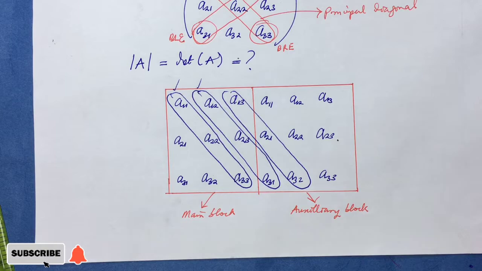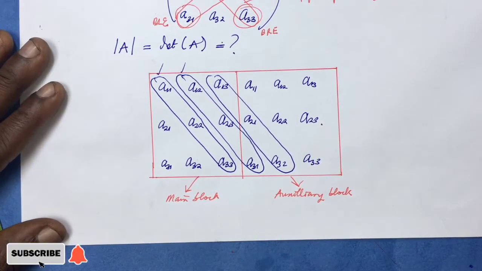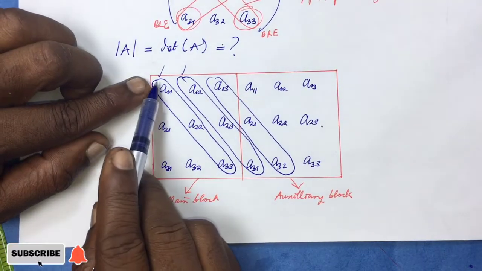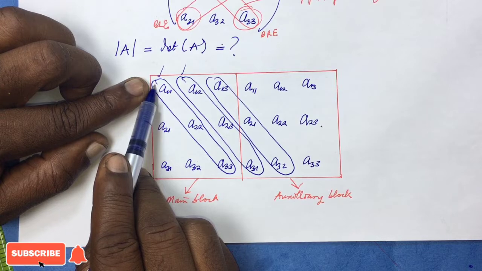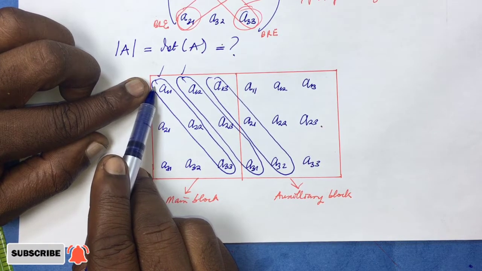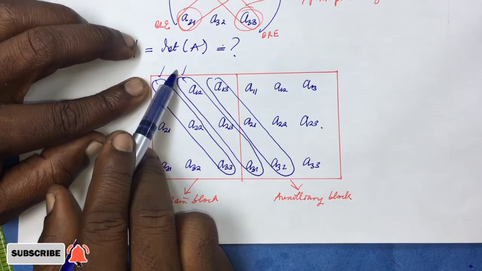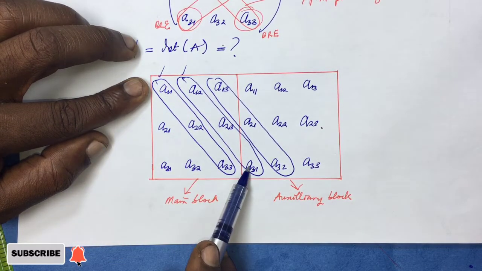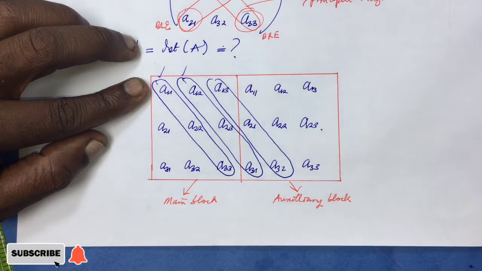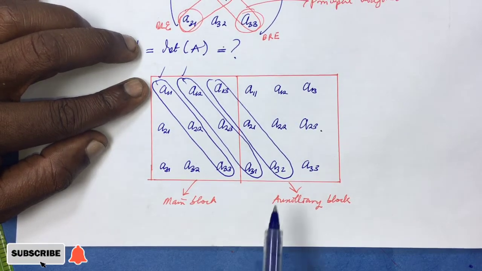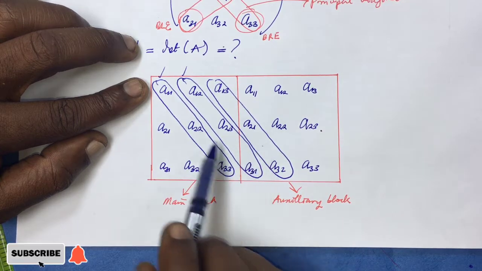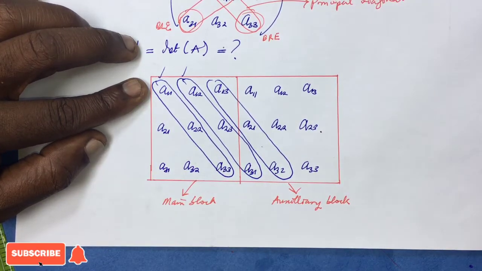Now, when you take the 3 of them, because it is a 3 by 3 matrix, this is where you start from. Start from the topmost left element in the matrix, okay? Take the principal diagonal, then take the next one that looks like the principal diagonal also, and finally this one, okay? So take these 3. Now what do you do with them?